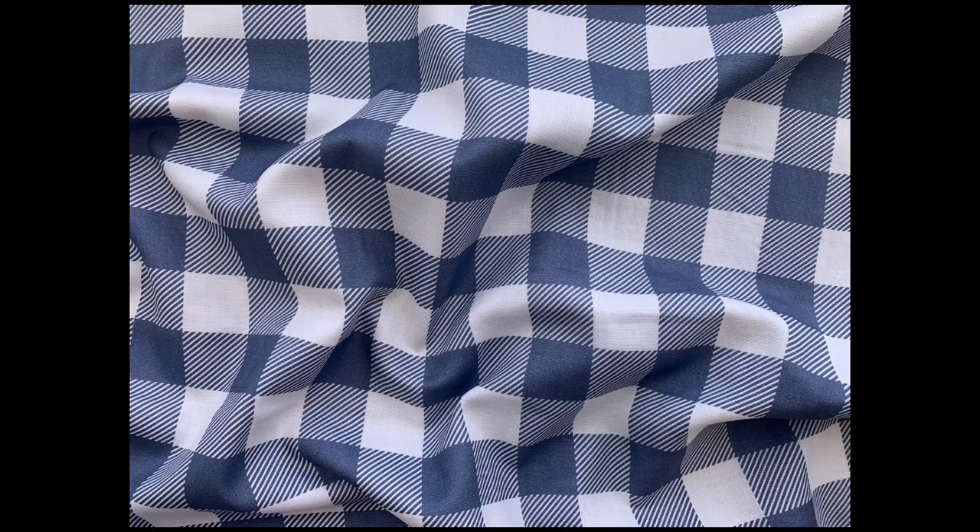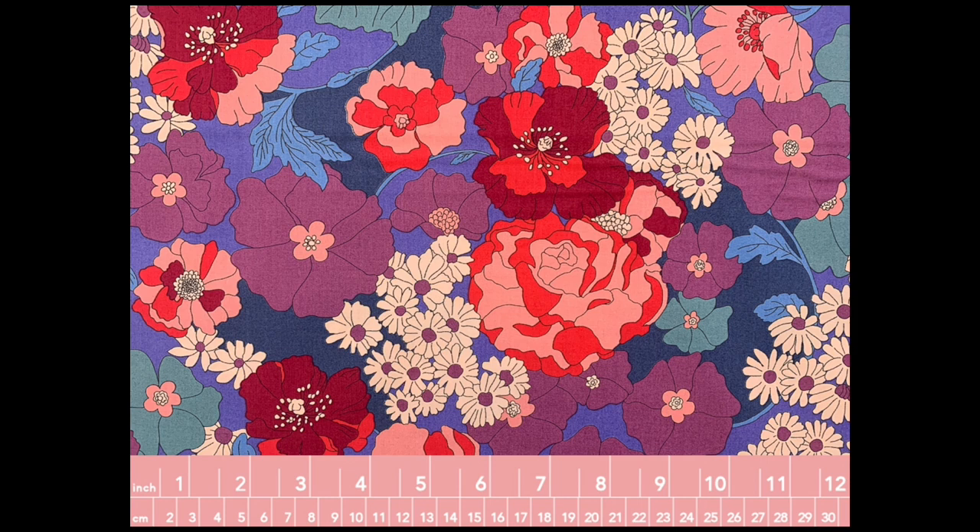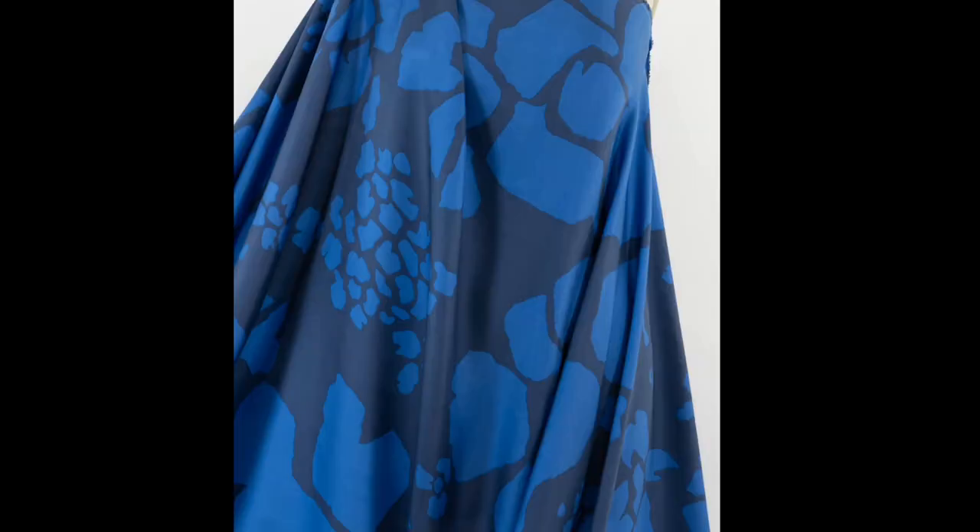For cropped shirt fabrics, from Stone Mountain: a designer deadstock printed silk charmeuse in a beautiful pink and orange floral at $30 a yard; a cotton double gauze in a dusty blue very reminiscent of that Rundholz shirt at $18 a yard; a Japanese cotton jacquard gingham in black or brown and beige for $31.50 a yard; and a buffalo check organic cotton double gauze in steel blue on sale for $9.50 a yard, available in a couple of other colors too.